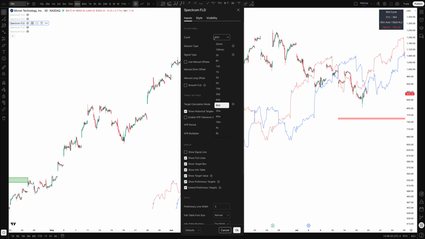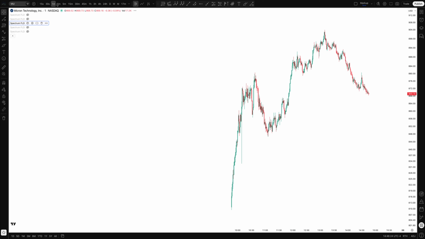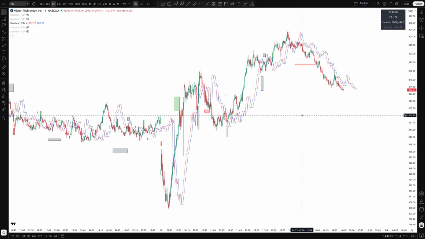For example, let's say you want to look at the 3-hour cycle, and I'll go down to a 1-minute chart. If you're on auto mode, the 3-hour cycle, the half span will be projected based off of the calculated average bars per day.